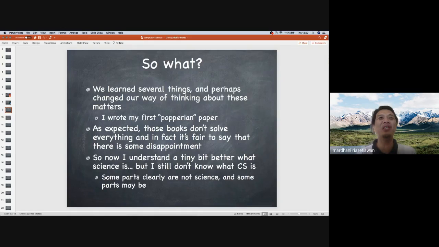Of course, we need to learn several things in the course, and hopefully it can give you, not change, but a new way of thinking about matters. When you see anything, it will be a good matter. For example, if you join a group, and one of your friends is very busy preparing the presentation, maybe another one is lazy and does not make a significant contribution. Don't say, okay, this is not a good friend. No. You can see in a new way that, if I have this type of friend, it means I have the opportunity to handle people who are different from me. So that will be the philosophy of change itself.